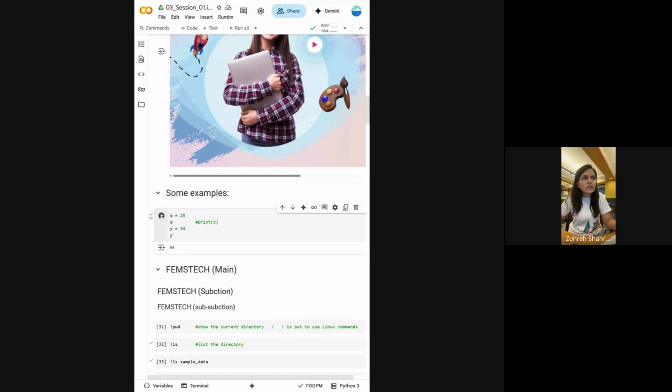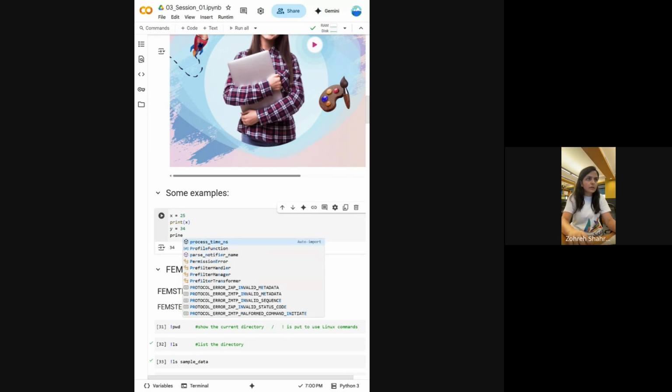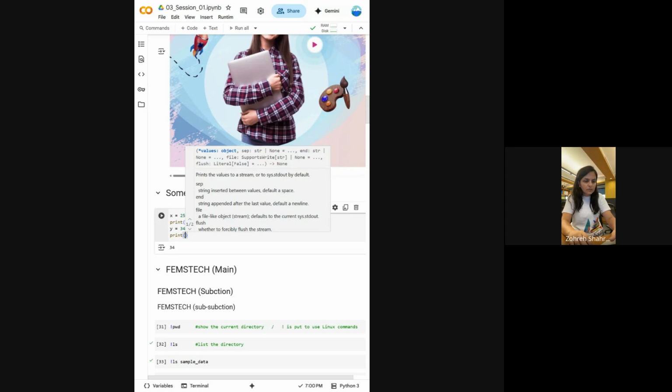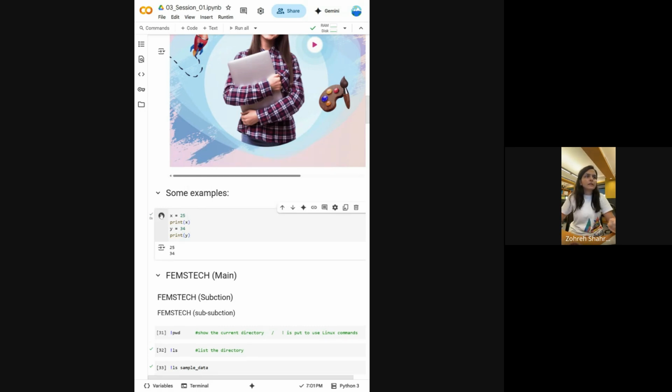But when I hit the run button, you see that it only shows the last parameter that I have defined. To avoid this problem, instead of simply typing x to display x, we use the function print. Or you can leave it this way, but if you want to be more organized in typing, you do this, and then you can see that both are printed.